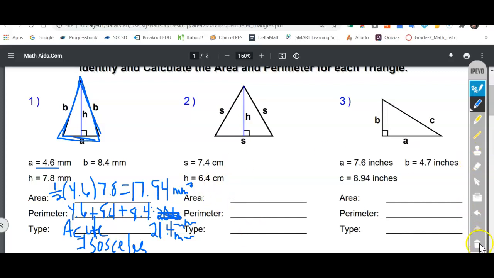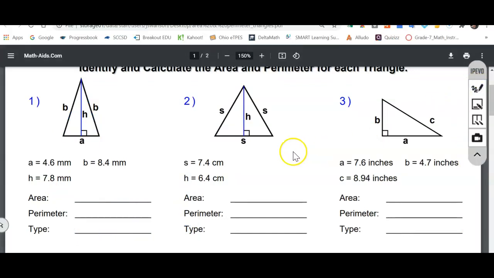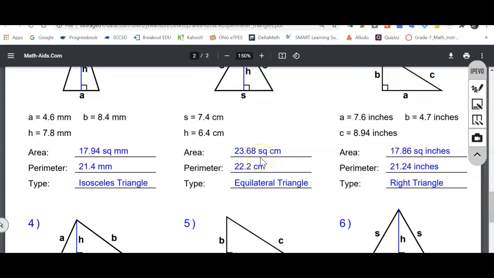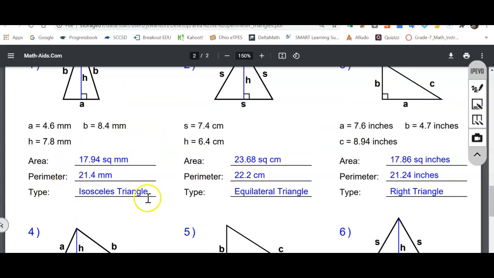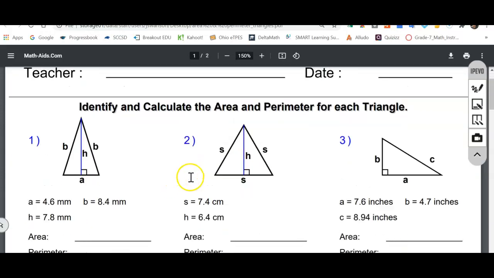So then, on your homework, when you're doing this at home, you can go in, find this in Google Classroom, and then scroll down to the bottom and check your answers. Once again, I'll be grading the work. I want to see what numbers you multiplied or added to get these. They just said isosceles triangle. I like you to be as specific as possible, but we got isosceles. That's good. All right, you guys try number 2.